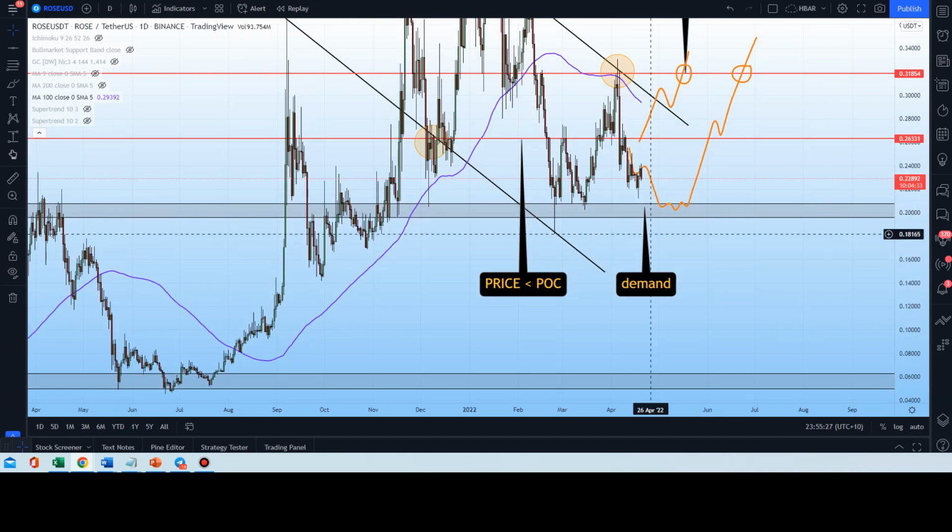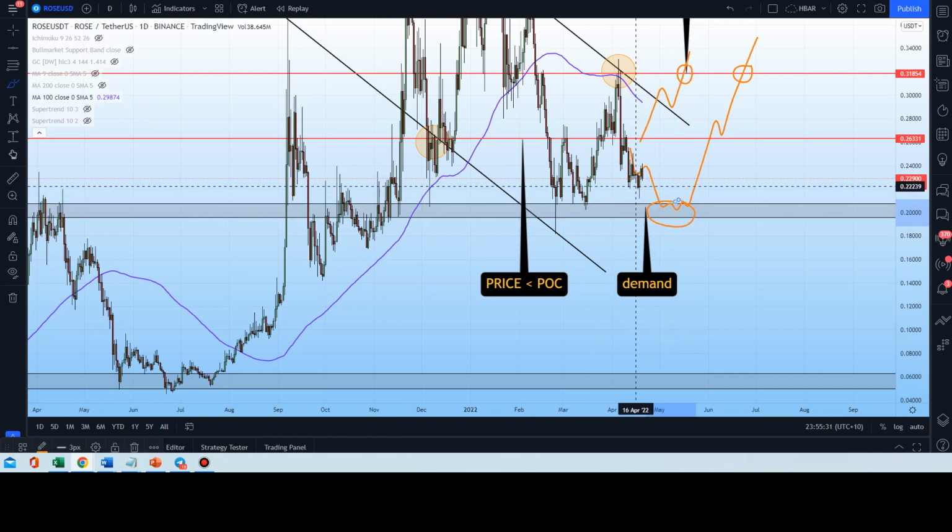What I'd be watching out for here, guys, is this is our major support. We don't have any real support below where we are now. We have a minor support sitting at around 22 cents, not a major support, just quite a minor one. If we lose that support, we're heading into this support zone, which is about 20 cents to 19.5 cents, a very strong demand zone.